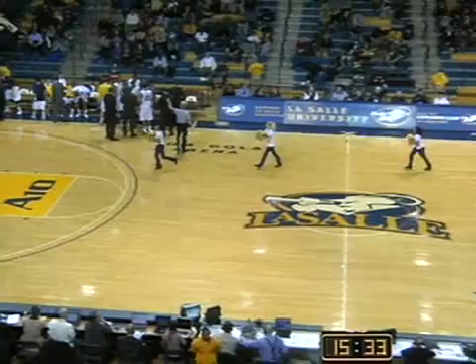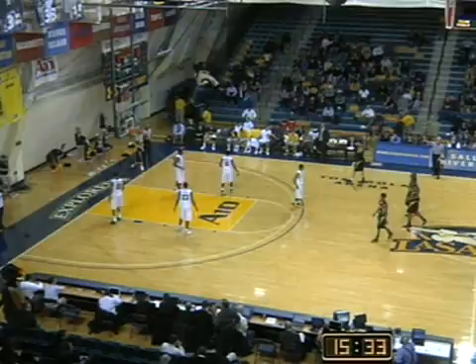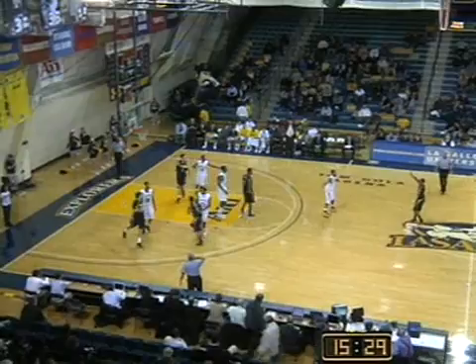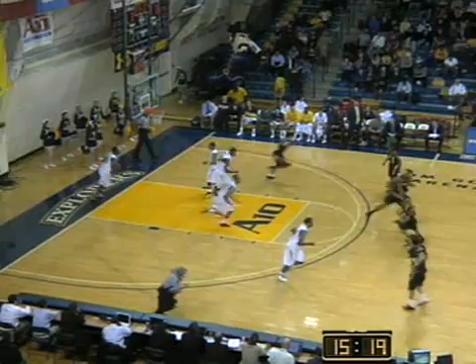Welcome back to Tom Gold Arena. My name is Cale Beers alongside Steve Degler — this is Explorer Basketball. After four minutes and 27 seconds of play, it's an 8-8 tie. That last foul was on Steve Weingarten, his second foul, so that's going to bring off the bench Tyreek Duren, who did not get the start tonight, obviously nursing a number of injuries — no tape on the finger for the second game. Entry pass inside — they fire it down low. Dupree with a rolling hook shot with the right hand puts Towson on top for the first time, 10-8.